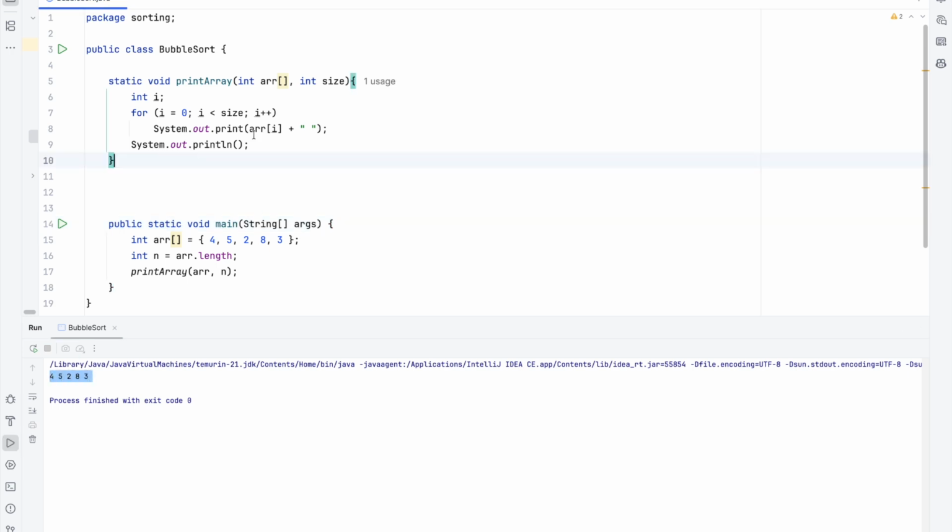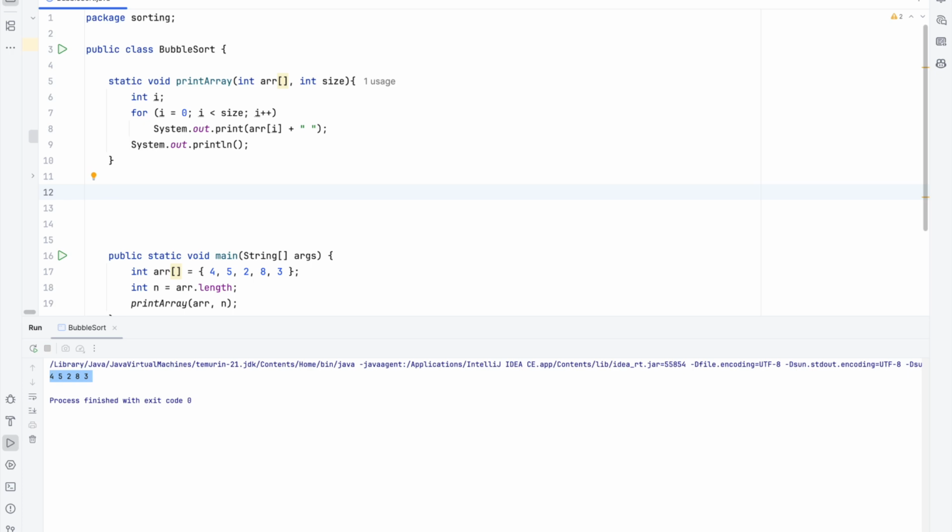Now let's create one function which will do the bubble sort for us. We can create a static function that will not return anything, called bubbleSort. This function will take an integer array and also the size of your array.